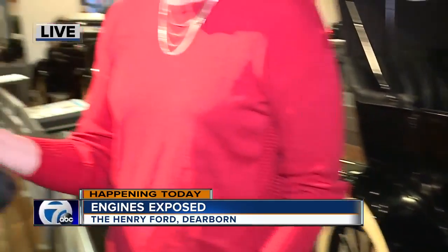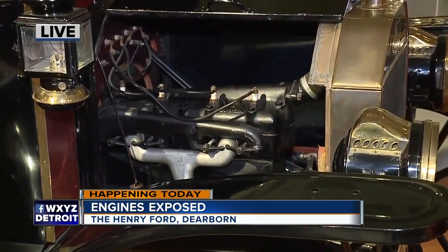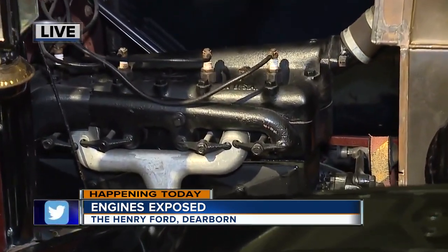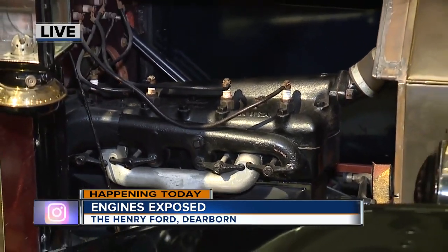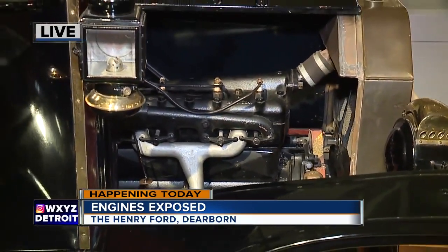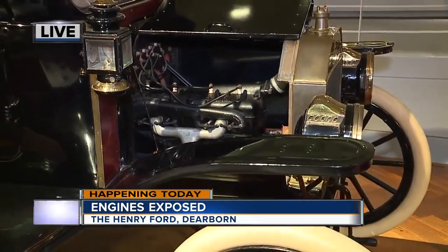The Model T's engine is a marvel of simplicity. It's a four-cylinder engine with a one-piece monoblock casting, so all four cylinders in one part, which reduces the cost in building it and then selling it. It's got no water pump — it uses a thermosyphon effect. The water circulates based on the heat: it goes up, falls through the radiator, comes back down. And no fuel pump either — it's all gravity feed. And no electric starter either on the Model T until 1919. You need to crank it. You get actually a little bit of a workout before you hop in the car.